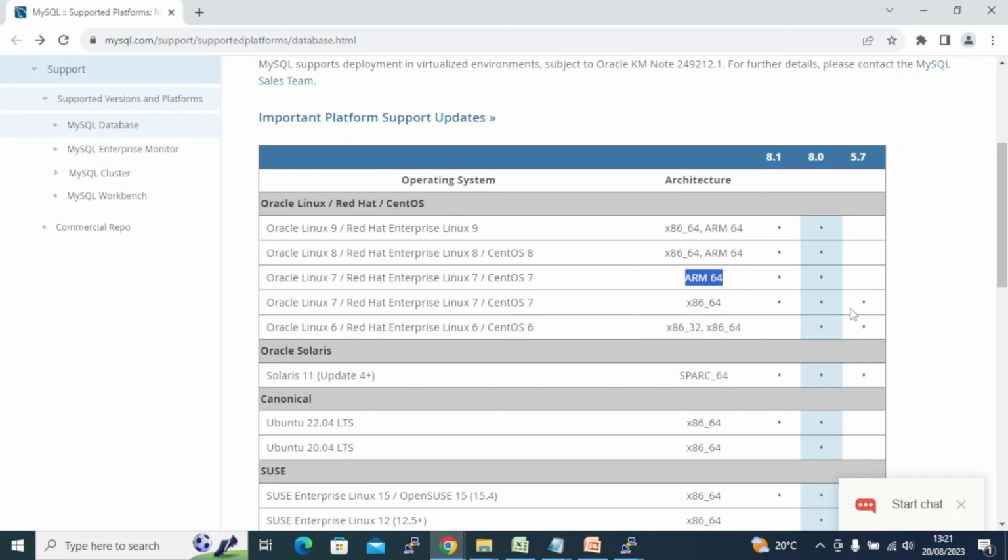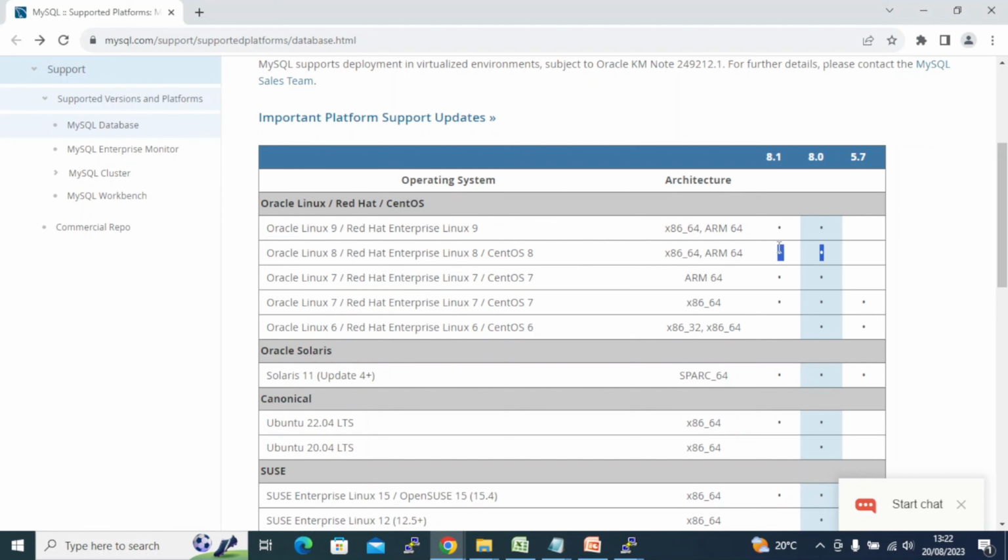So anyway, we are only interested in this particular support, and you see all three products are supported: 5.7, 8.0 and 8.1. Look here, 5.7 is no more having support on ARM based processors, and then CentOS 8 or RHEL 8. See, CentOS 8 is the last version in CentOS that is supported, after which you only have to go out to Oracle Linux 9 or Red Hat Linux 9. I would prefer Oracle Linux 9 because Oracle clearly told that they are going to keep it open source and they will continue supporting it. So I prefer Oracle Linux after CentOS 8 is tested.